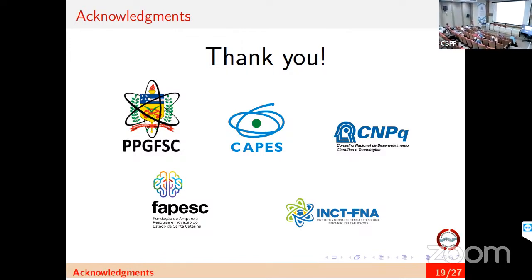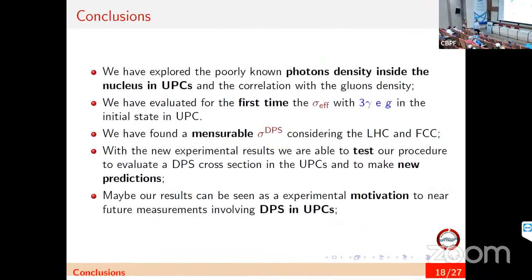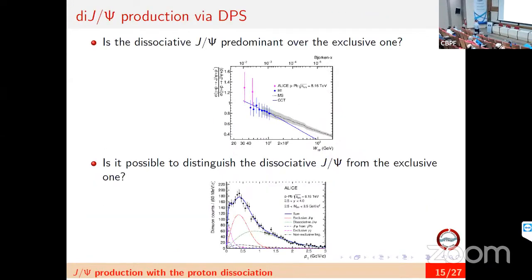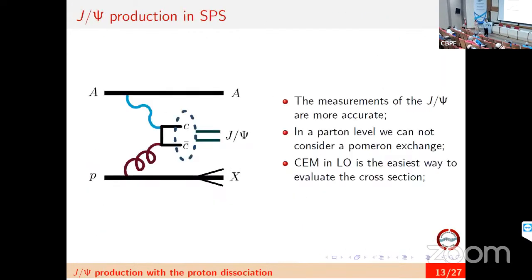Can I look at slide 13? This might be a very naive question, but I'm just curious. Slide 13, yes, this one. J-psi, as I understand, you mentioned the dissociative J-psi and the exclusive J-psi. Both of them are color singlet, isn't that right? Yes. So I wonder about this single gluon attaching to the color singlet.